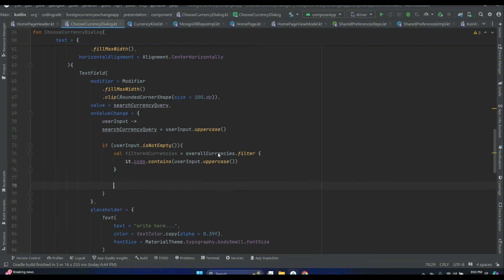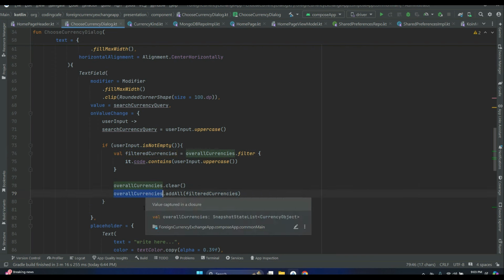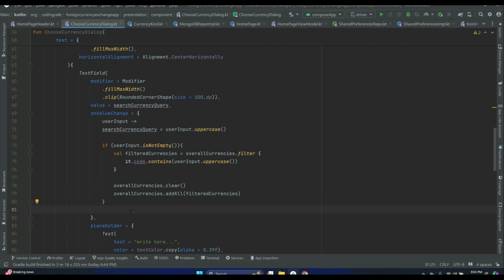Then after it, first we make sure that our overall currencies are cleared, and then the filtered currencies which we just filtered with the user input, we add to our overall currencies, which means that it contains the user search result.